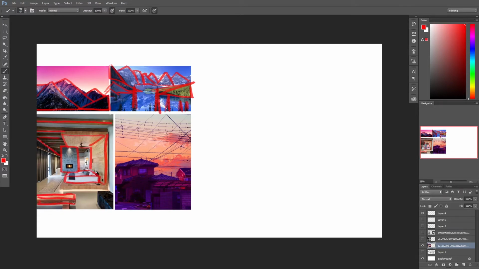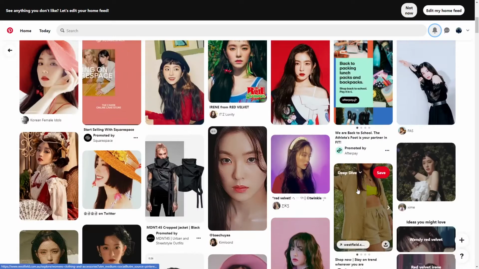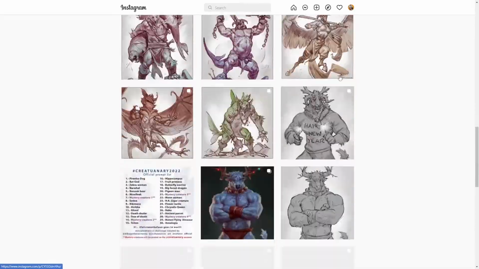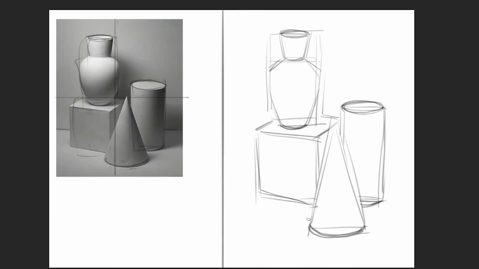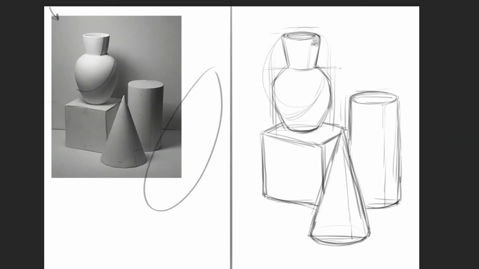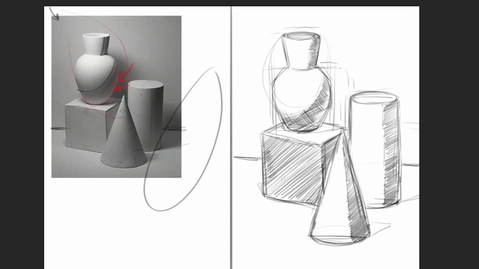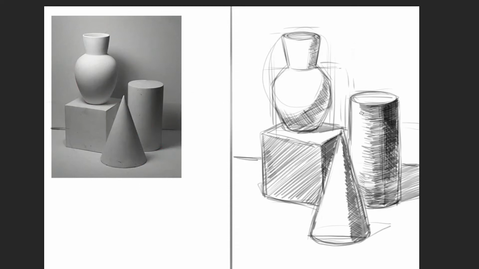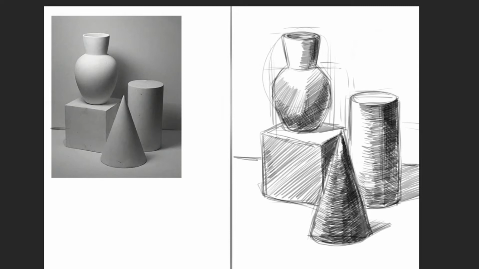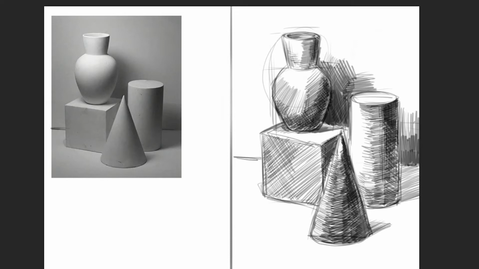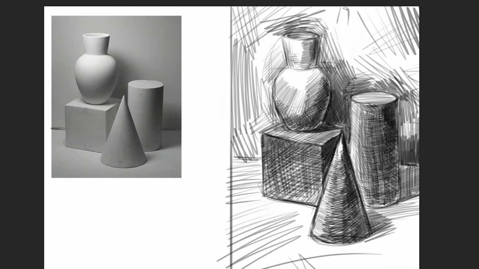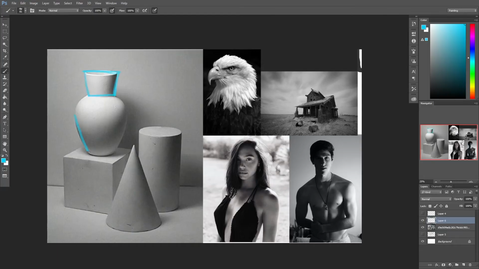The best way to practice art is to use references. Whether it's from life, from the internet, or from another artist, references are the best way to improve at art. Because by drawing references, you're able to make connections between what is the most important aspect of each drawing. By building up this muscle memory and creating a mental library, you will be able to eventually draw from imagination as well. As I said before, everything around us is built out of shapes. Now, if we can identify the shapes within our reference photos, then we can simplify the subject to a level that is easier for us to learn from.